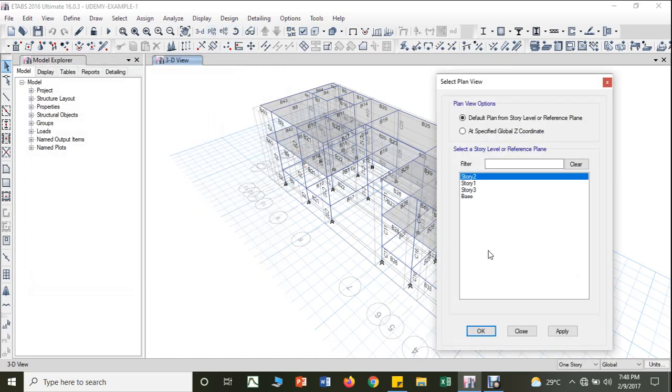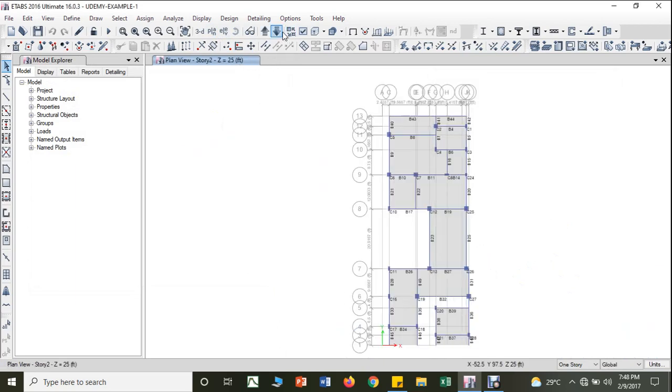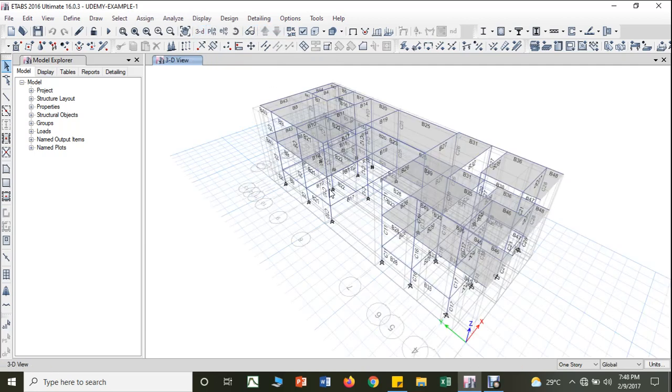If I keep it in plan, you will see this is 25 feet, the next is 15, next is 5, and next is 0. When I keep it in 3D view, all of 0, 5, 15, 25 are there. All the stories can be seen now.